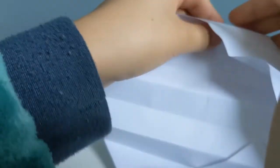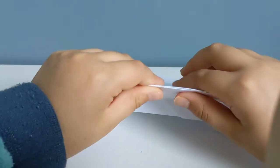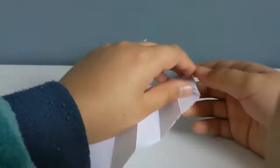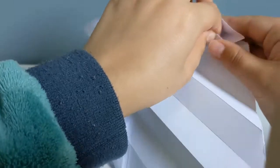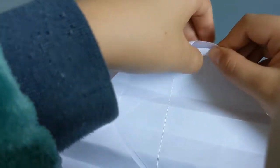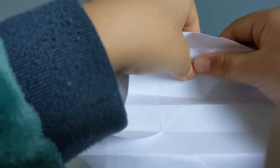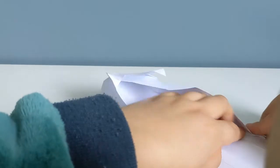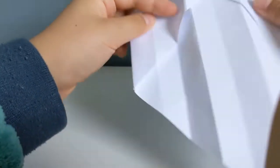So once you've done that, put this flap back down and you realise that it's quite well stuck together, and repeat on this side. Fold one layer up and fold two, middle line. It doesn't matter if it's not that accurate, it's just to make sure that you don't have any flaps in the back.